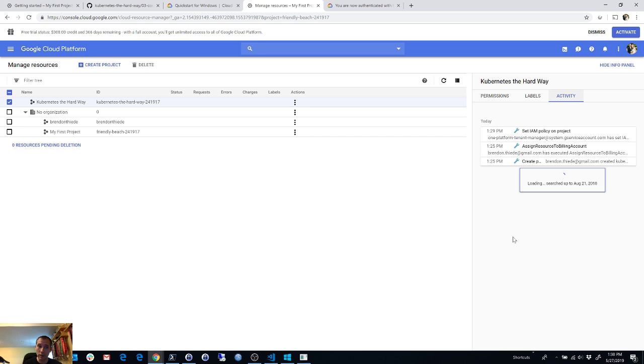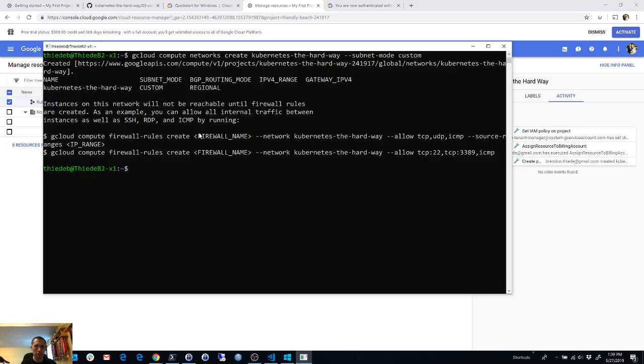Well, it looks like they've definitely figured out how they're going to charge me money. So that's the important bit, right? Oh, and it looks like this is my created Kubernetes the Hard Way. Oh, that's the project. That's not the resource we're looking for. Okay. Either way, it's there.